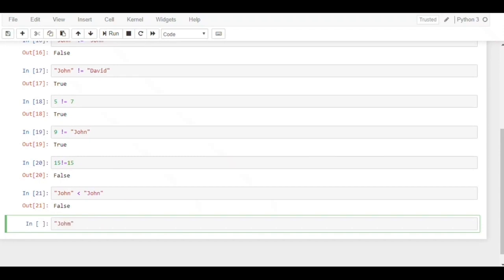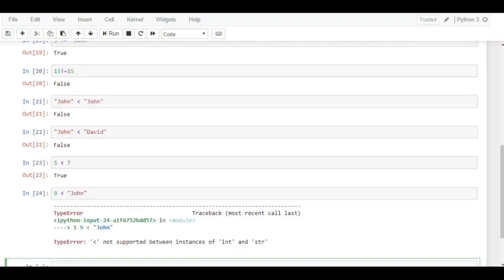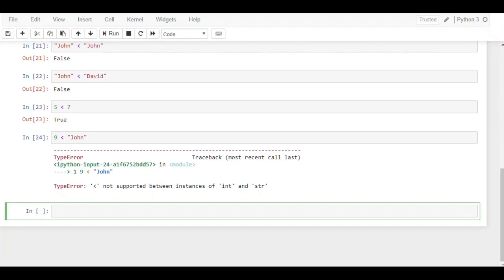"John" less than "David", the result is false because Python compares them in alphabetical order. 5 less than 7, the result is true. 9 less than "John" gives us an error. So in Python, the less than mark doesn't support comparisons between integers and strings. 15 less than 15, the result is false.